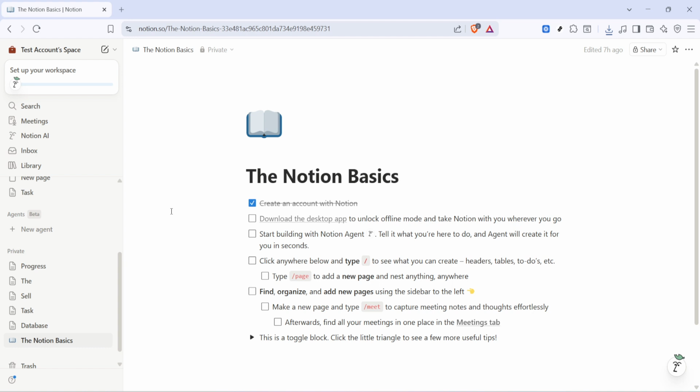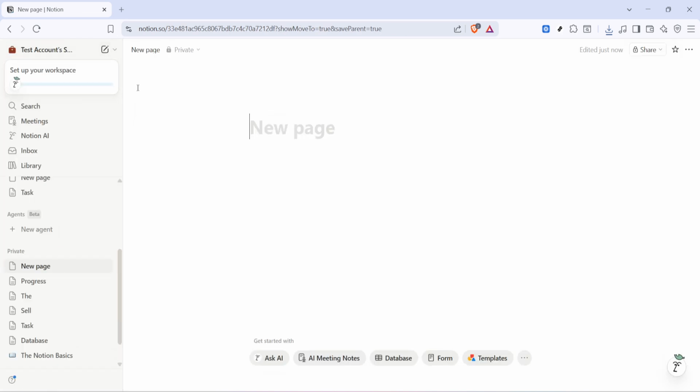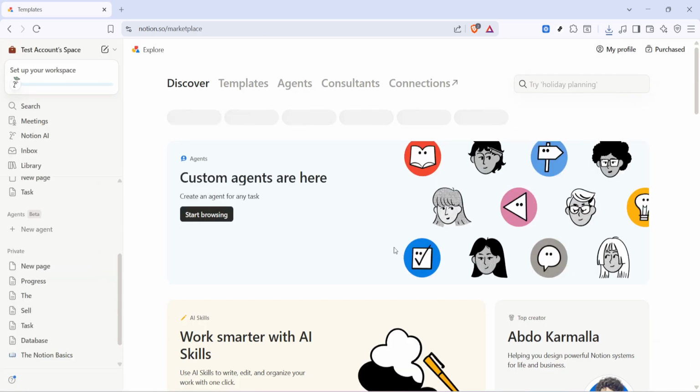planner as our example. Start by opening Notion and creating a new page. This gives you a clean canvas, and more importantly, it reveals the template options for that page. On that blank page, look toward the bottom for the Templates button. Clicking it opens Notion's gallery, where you can explore starter layouts curated by Notion and the community.